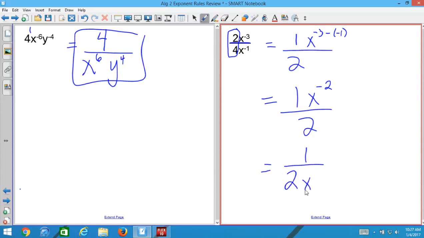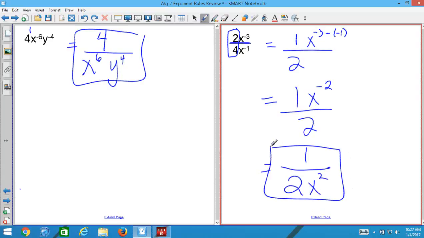Jarrett, do I need the 1? No, you do. I need it, yeah. I didn't need it up here, but I do need it for my final answer. Because you can't just get rid of the numerator. Yep. I just want to make sure you don't mess with something later. I swapped those. You can do that. You can do that too. Okay. Just making sure I'm not going to mess it up. You got the exact same answer. You're doing it fine. Yeah.